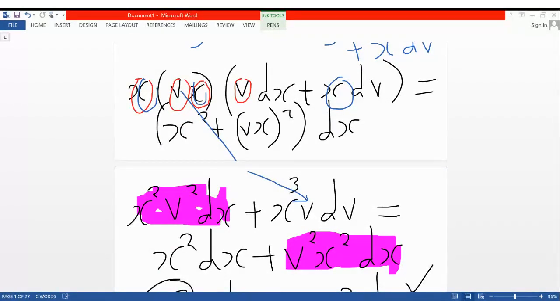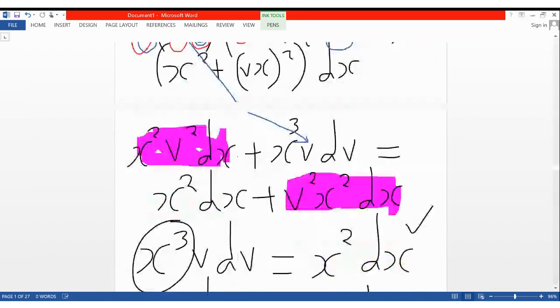Now, after you have multiplied, you can see here I have x squared, v squared. So we said what here? These two terms are identical. So if you bring one to the right hand side or to the left hand side, they will reduce to 0, because they are identical. So whatever is remaining is whatever is not in purple.